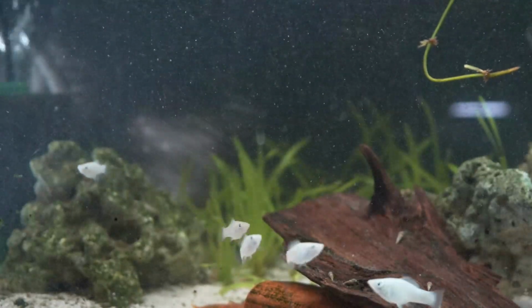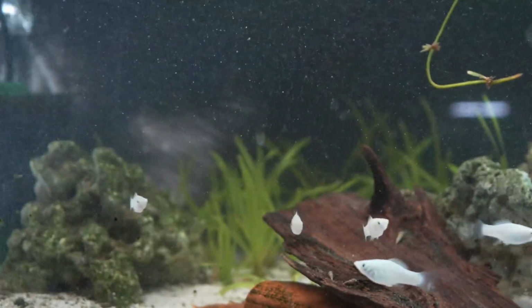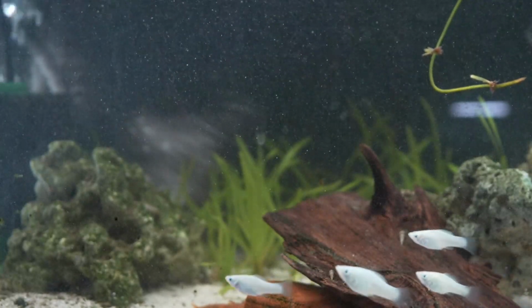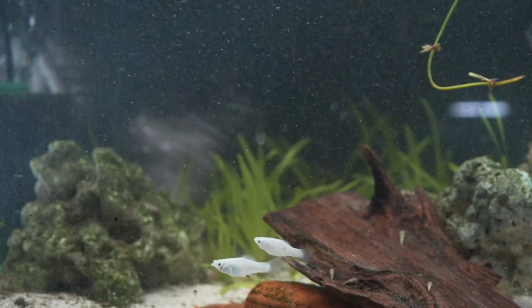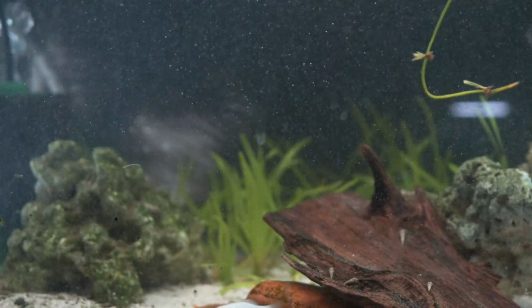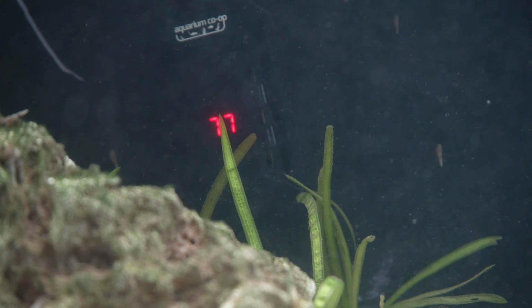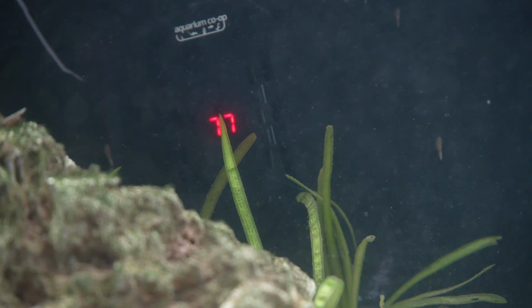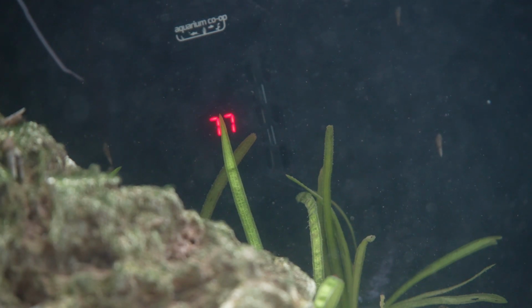So now that everything's installed, let's go ahead and talk about my initial thoughts. I really do like this slim design. You can fit in a lot of narrow spaces. It's easy to hide with plants and other rock work, so that's definitely a plus. I really like the black coloration as well. Blends in nicely with all my black backgrounds. The digital display is easy to read and not too intrusive.